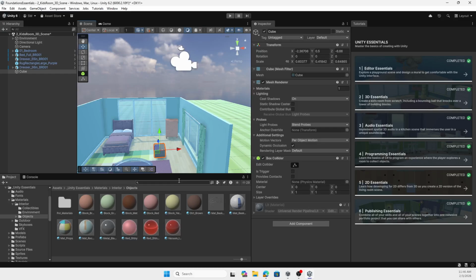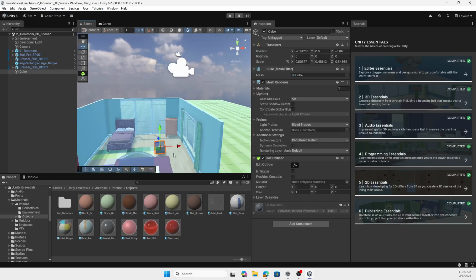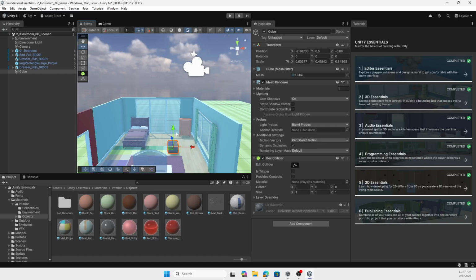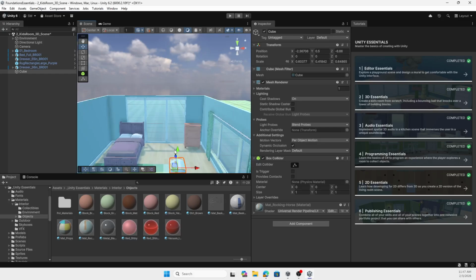Okay, so the next concept that we're really going to work with is what are called prefabs. And so we're going to make a few different things to add to our prefabs so that we can just drag stuff in and then make them functional within a game, which can save us a lot of time as we build our own scenes coming up. So in this case, if this is the block that I want to use, I'm going to go ahead and add a material to it. So I'm just going to use this one right here.